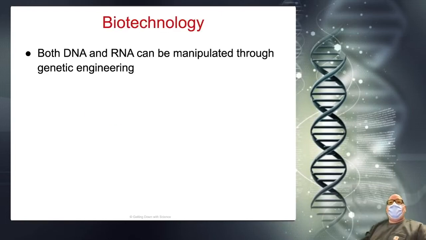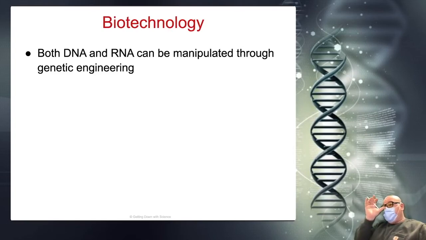So we live in a world where DNA and RNA can be manipulated through genetic engineering. To make these vaccines we're using, we had to make a little piece of mRNA that coded for exactly what we needed to code. And so we know how to do this now. We can edit DNA and RNA just like you edit a document on your word processor. I mean, it's a little different, but that right there is a huge one.